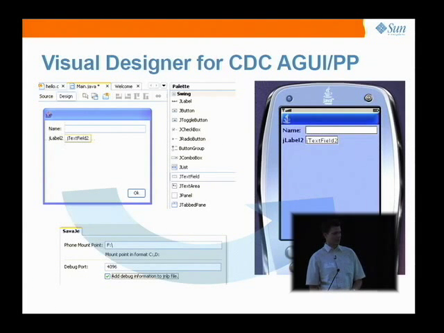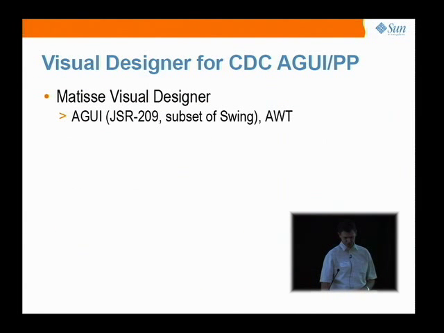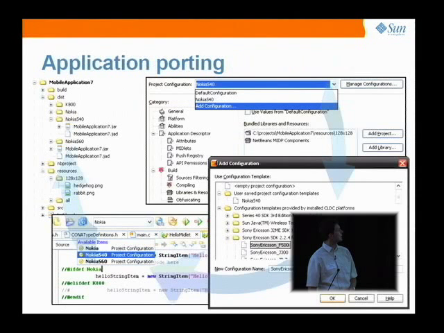The next visual designer is the Matisse UI builder for GUI and Personal Profile. Again, to give you an idea of how it works: on the left side of the slide, you can see a sample application created by Matisse. You see the help lines that allow me to align the components together. Then there is an example of how to deploy the application on a Savage device and how it actually looks on the real device. The next slide is just a summary.